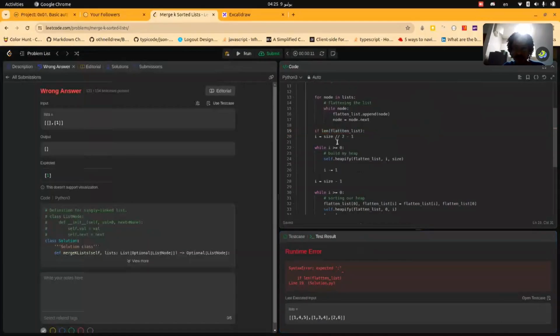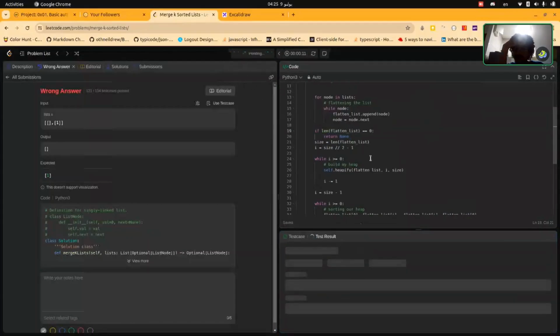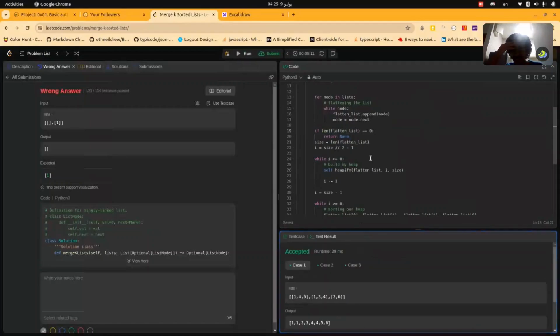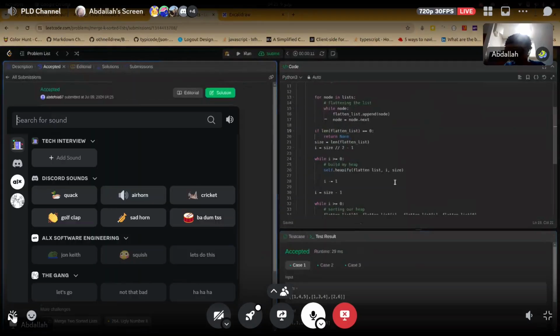Do Control Z, go back. It's double T in flatten. Like I've deleted everything. I don't know how this happens. This is why Vim is great, guys. So that this doesn't happen again, let's submit it again. Bismillah.